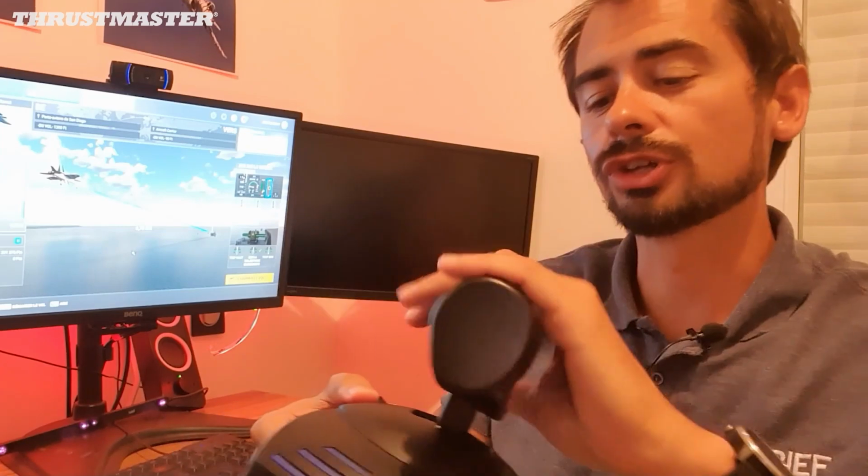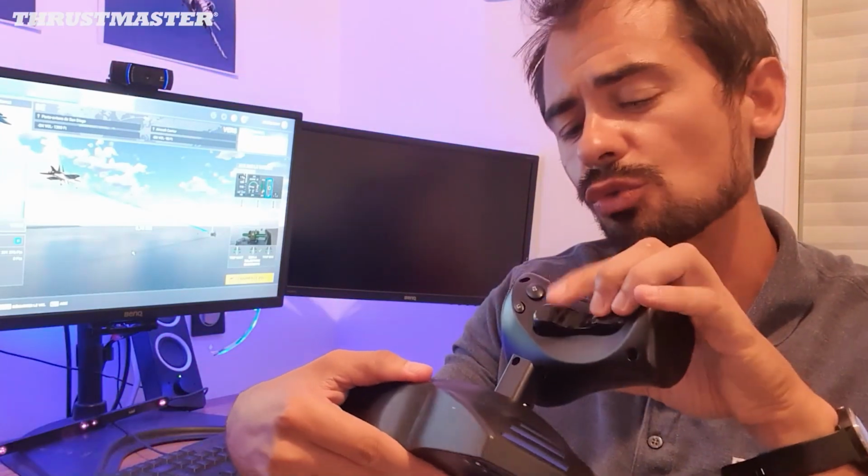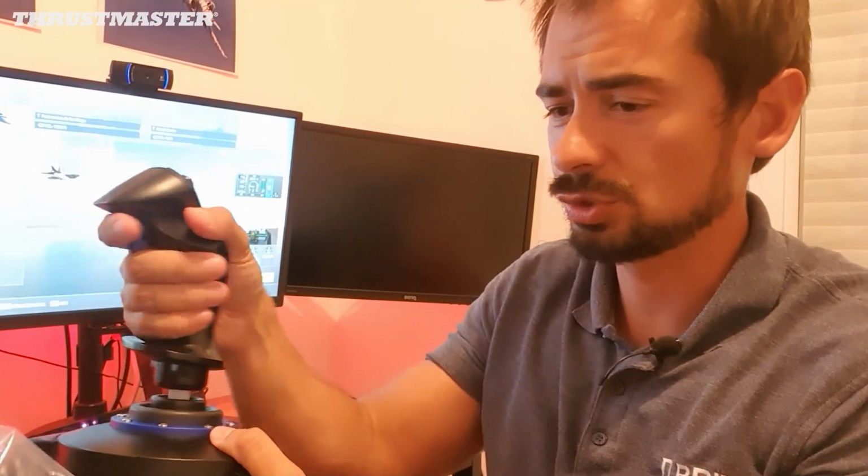Okay, so that's the throttle, and on top of the throttle, I also have the rudder, which is insanely useful because sometimes when you have some wind, some drift, you're gonna need the rudder, and kicking the rudder at low speed is extremely efficient on an F-18. Oh, nice. I do have the rudder here as well, so that's cool.